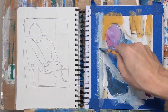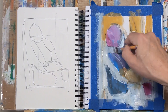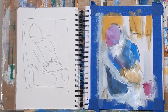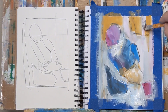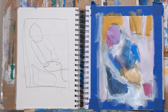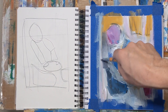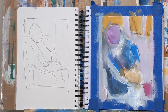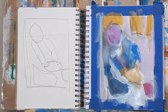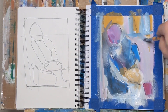Sometimes I'll take a picture and just look at it to see if I can break it down into some very basic shapes, put them down, and see what happens and what I can do with it. I was not super pleased with what was there after 15 minutes — it wasn't bad, but in my opinion it was a little bright and a little busy.